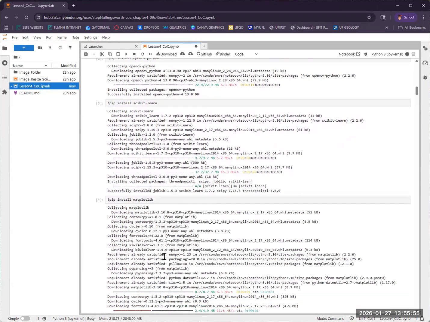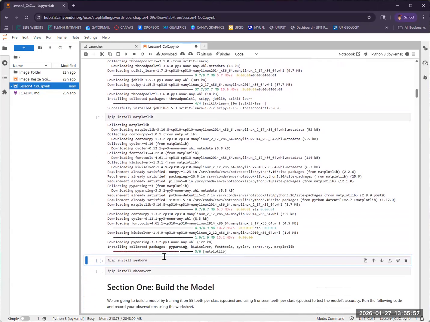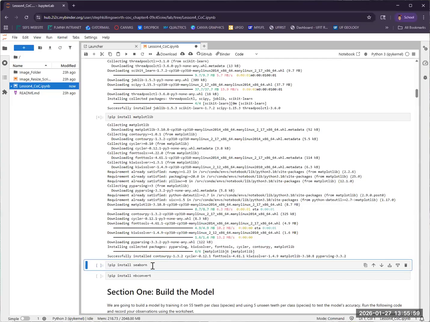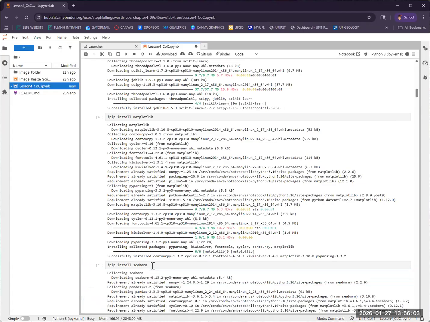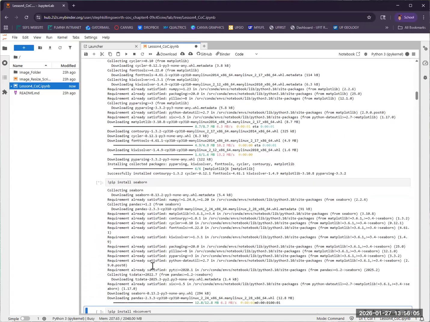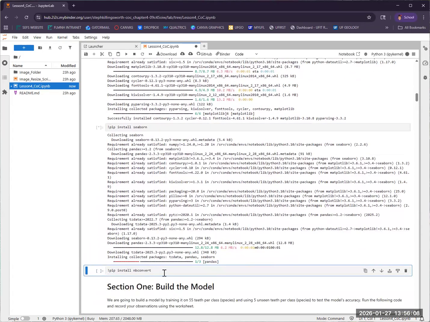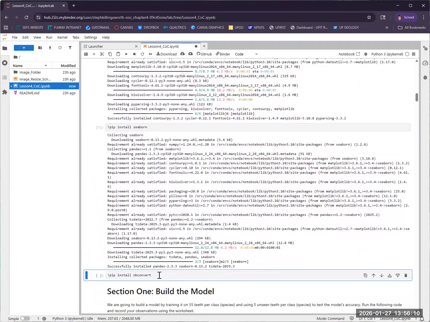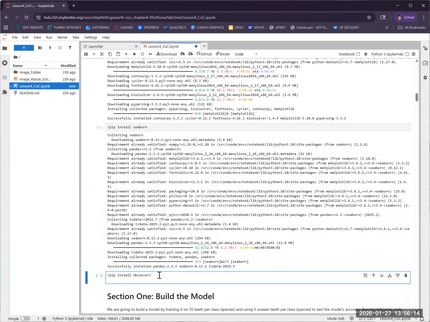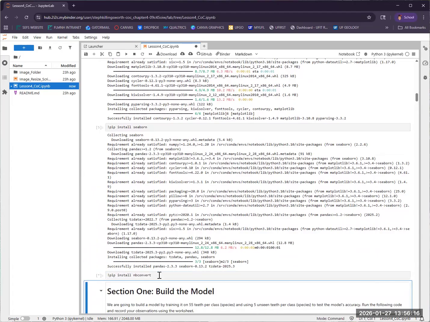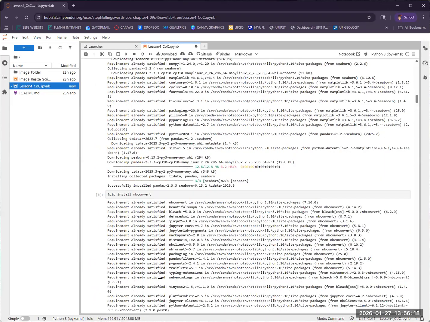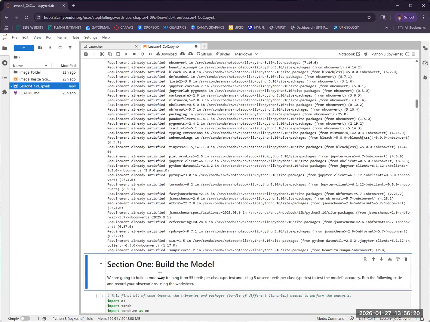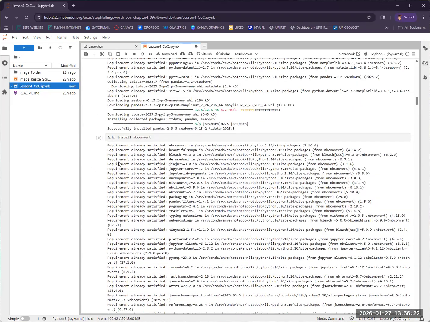This is our matplotlib. This is to run a couple plots and tables with the data. It's done. Now we're going to run the Seaborn. Again, this just helps us analyze that data. And then we're going to do one final pip install, which is just to make sure that all of the things we want requirement-wise are already satisfied, which we're in good shape. So everything's done running there.